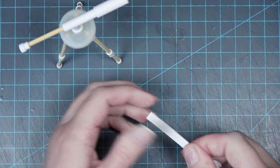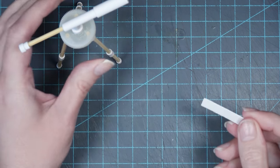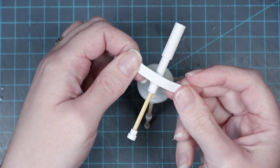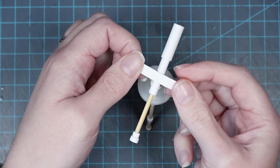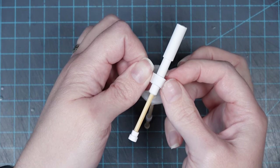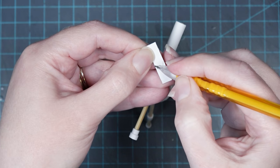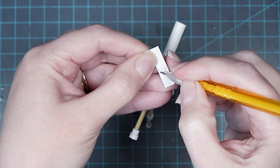This is going to make a strap, I guess, a metal strap. Well, we're going to make it look like metal. That's going to go over the top of the telescope and go down and attach to the neck. This is going to be a much stronger way to reinforce its attachment to the telescope.